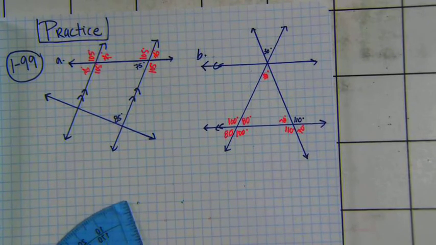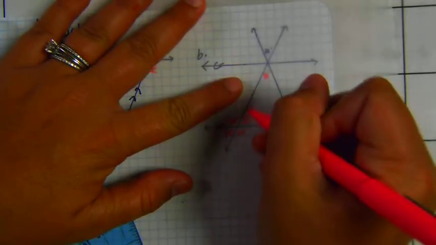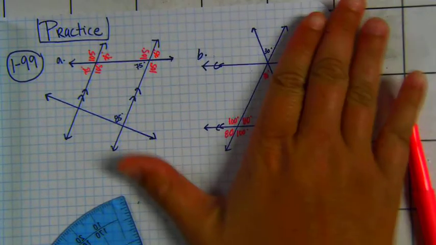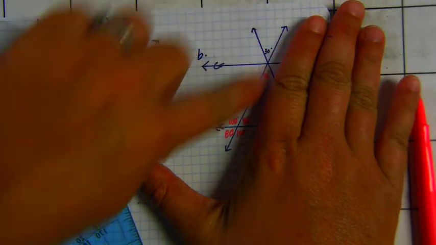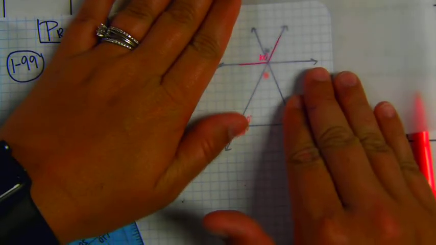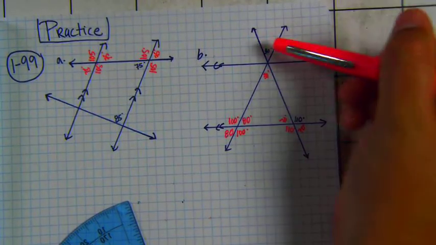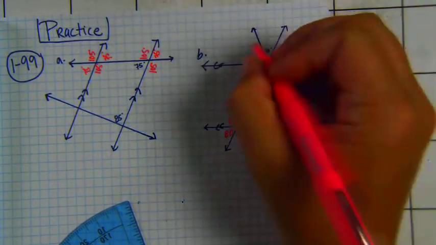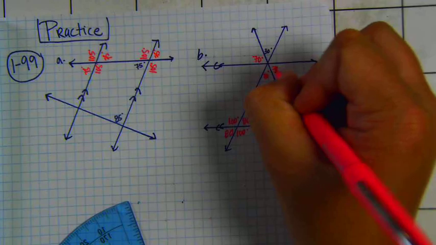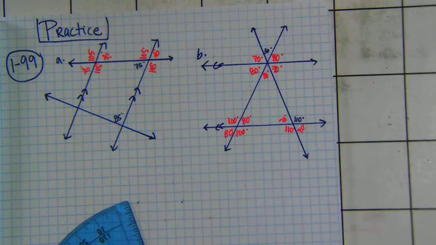And again, this is a little bit hard, but I'm going to show you using patty paper. And I have this angle right here, which is 100 degrees. Okay? Now, looking right here, I have parallel lines cut by this transversal. Now, I have this little other guy right here, but if I look at this and I slide it up, right here is a corresponding angle. Well, this part is 30. The whole thing has to be 100, which means this has to be 70. And from there, I have this 70. Supplementary, this is going to be an 80, and that's going to be an 80. And there we go, that one's done.